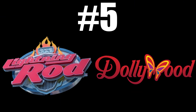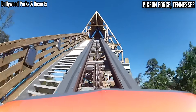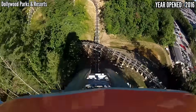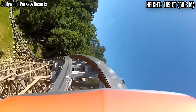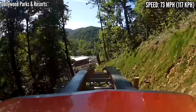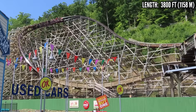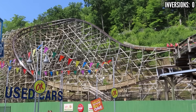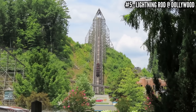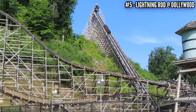Number 5: Lightning Rod at Dollywood. I first rode this in its opening week in 2016 and it shot up to my number 3 overall spot. That launch lift hill would thrust the train over the top and down the 165-foot drop, and the wave turn had great airtime, both twist-and-shout elements, plus the legendary quad down delivering quick pops of ejector. I rode it again in 2019 and it lost some power and started getting rough. I came back in 2022 where it had some steel track to smooth it out — this ride is still amazing, even if not as good as when new. For 2024 it's losing its launch in favor of a new high-speed chain lift, so I'll have to get back and see if it can remain a top 5 RMC.